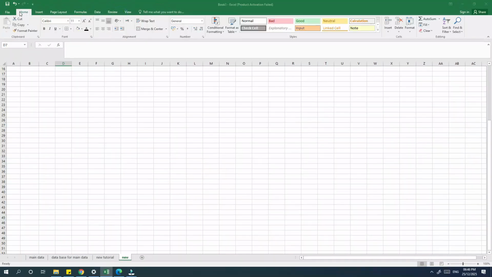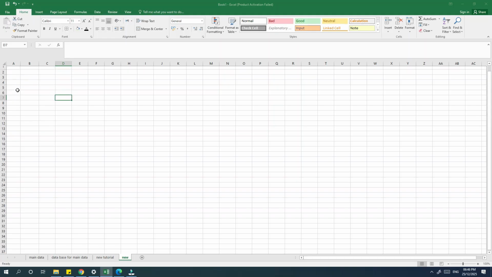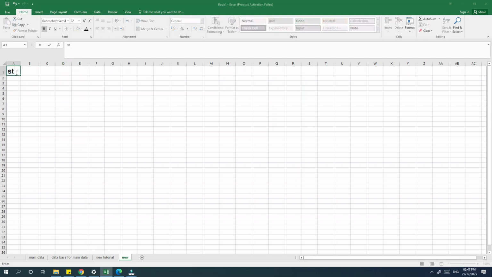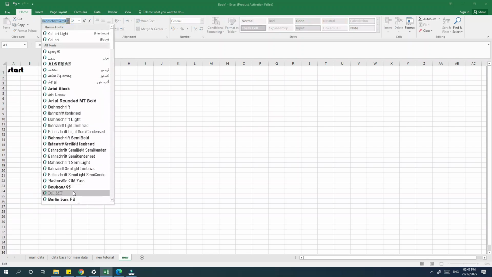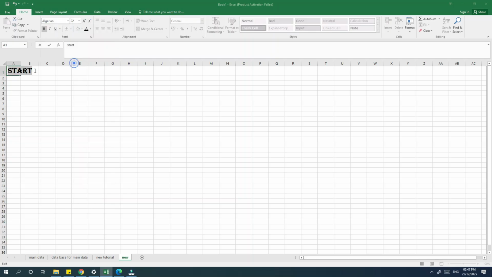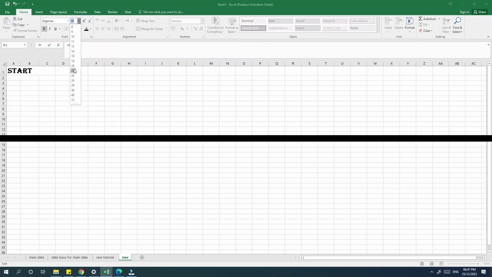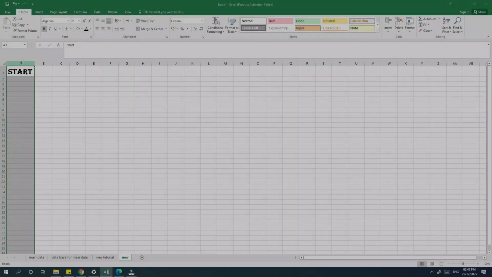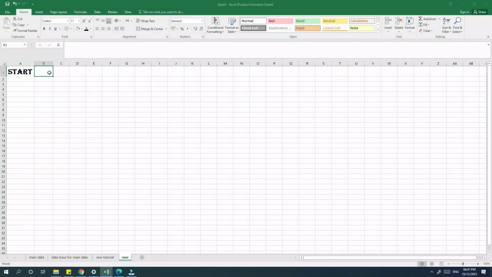I will navigate around through the main tabs in the main menu: Home, Insert, and Layout. Start typing in the first cell and navigate to change the font. You can find it like Microsoft Word and change the font size. You can customize each size number or you can increase or decrease it.